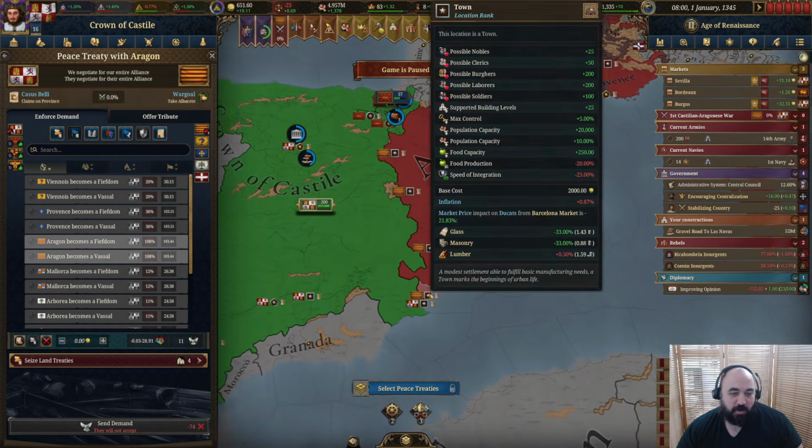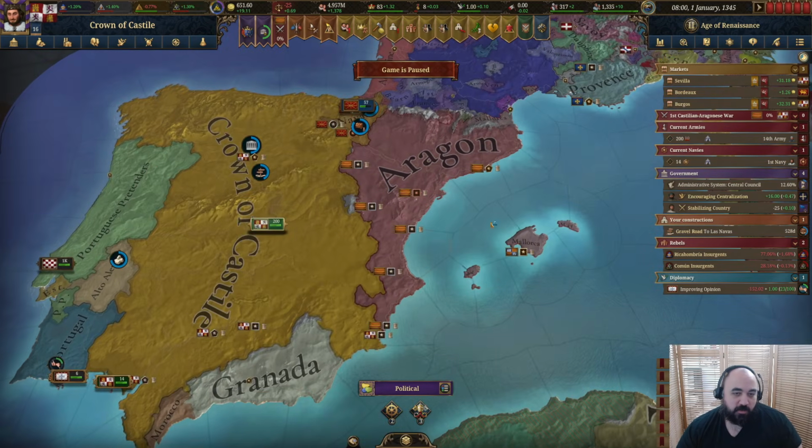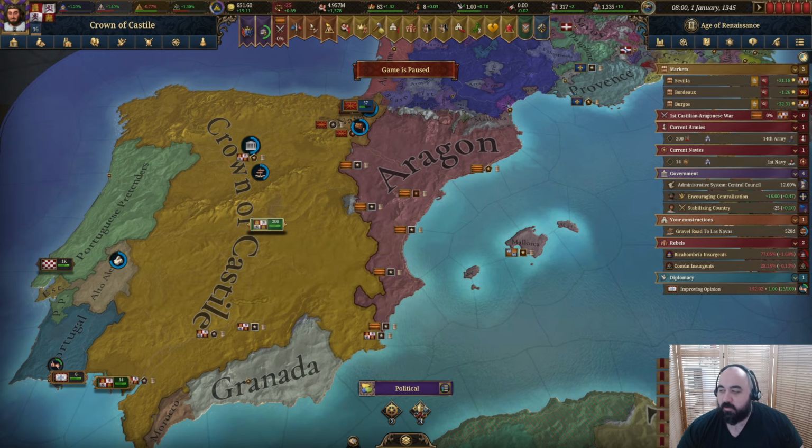This is kind of a play pattern we've gone for before. The place where we have the claim on is here. I think we won't take it so that we can continue to abuse the CB if we are able to do that.